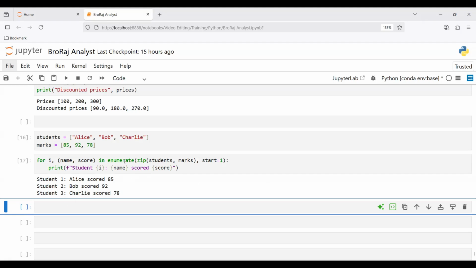With range also you can use it, but for range you need to write the range function, and then we have to go for the length of the range, because we need to give an index for the range. So here you don't need to give an index for enumerate manually, it will automatically take it. If you want to change the index, you need to give a start parameter for that.